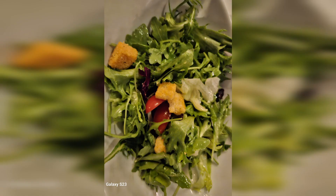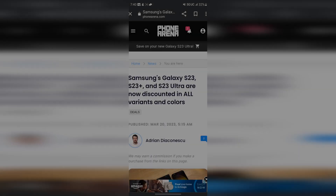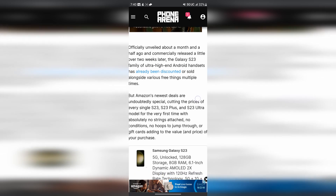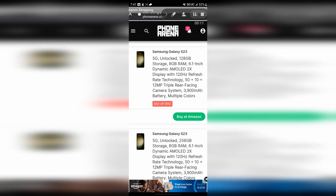I sent a Snapchat to my friends — video looks fine. Took a picture of my salad, which turned out awful, maybe due to poor lighting. Another picture looked a little better; the steak looks fine but the mash at the top is a bit out of focus. By 7:40 p.m., phone was at 32%. I came across an article that the S23 is slightly discounted — $50 off if you get the regular S23, with small discounts on other variants too. This is just another example of how Samsung and Android phones in general don't hold their value well — even the Z Fold 4 that launched at $1800 already has a few hundred knocked off.